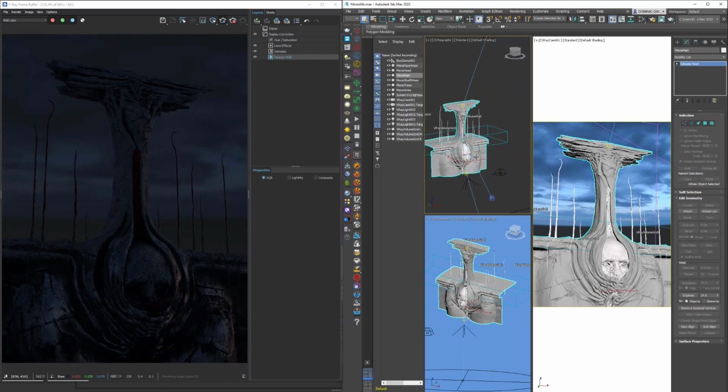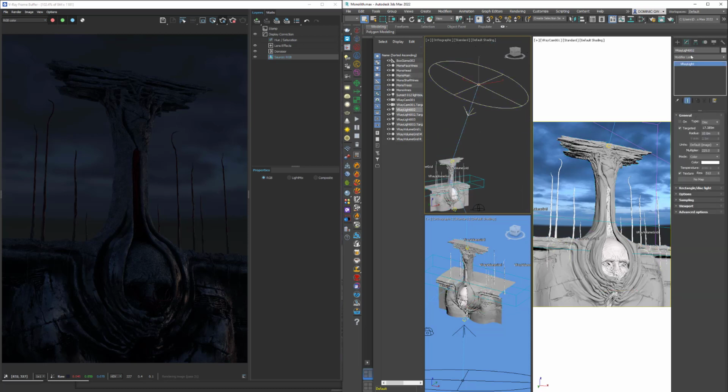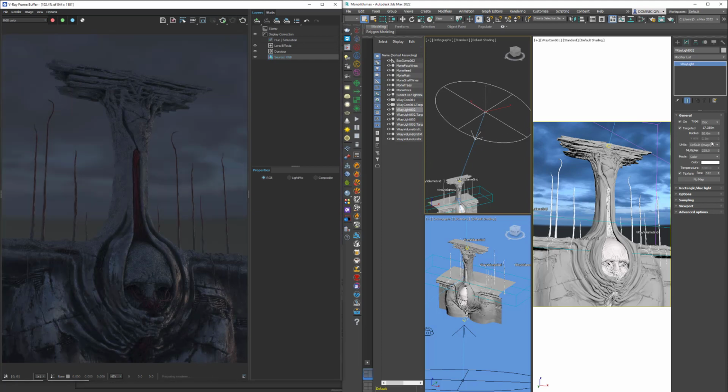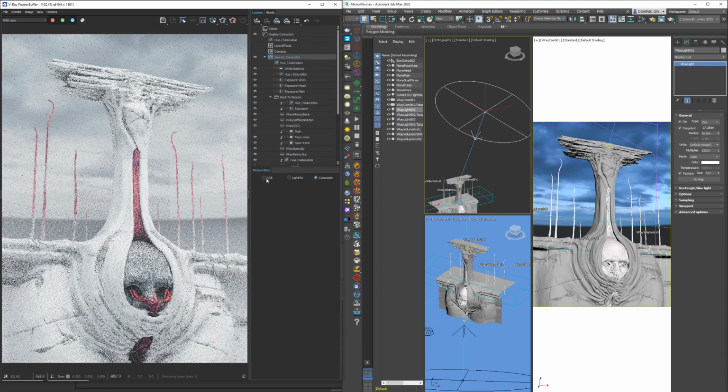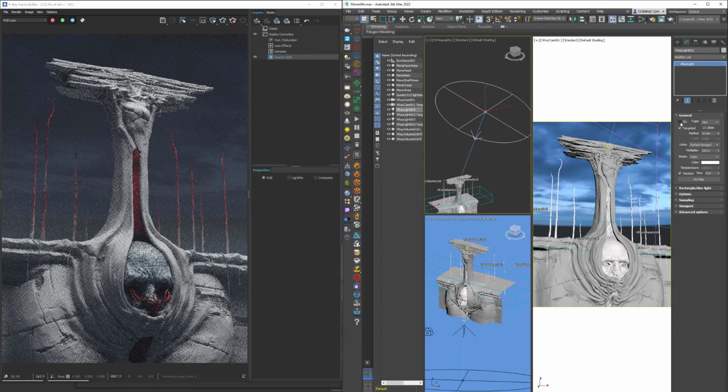So for lighting, it's pretty straightforward. I have an HDRI here that's giving a bit of that ambient lighting to the scene over here, as you can see, and then I'll add a sunlight. And for this sunlight over here, I'm using all V-Ray lights, right? So let's turn that on. And you want to make sure that the radius is pretty big for sunlight. You can see before and after.